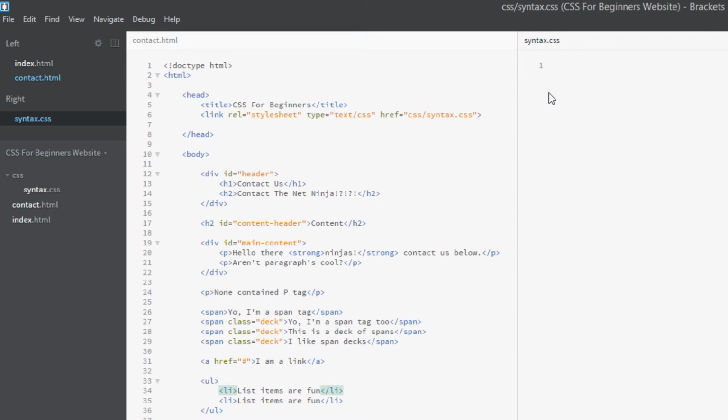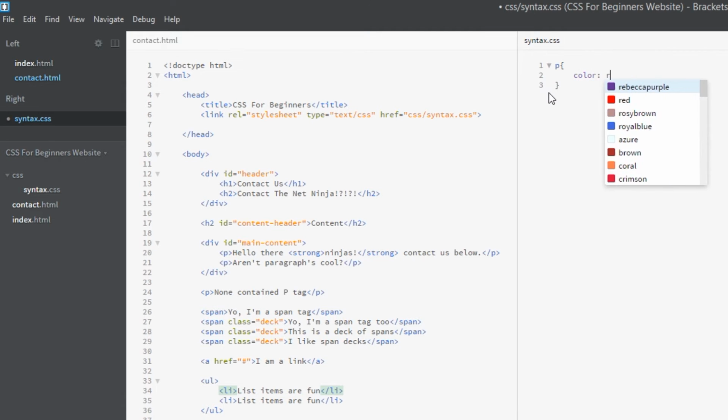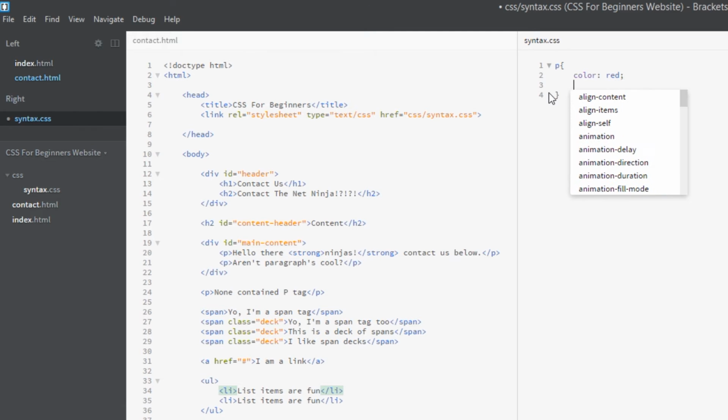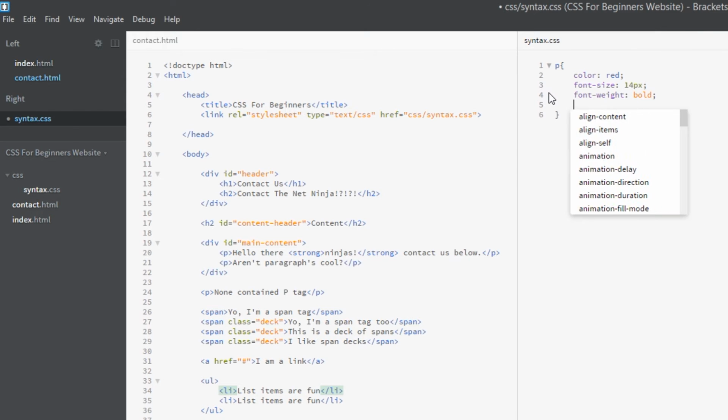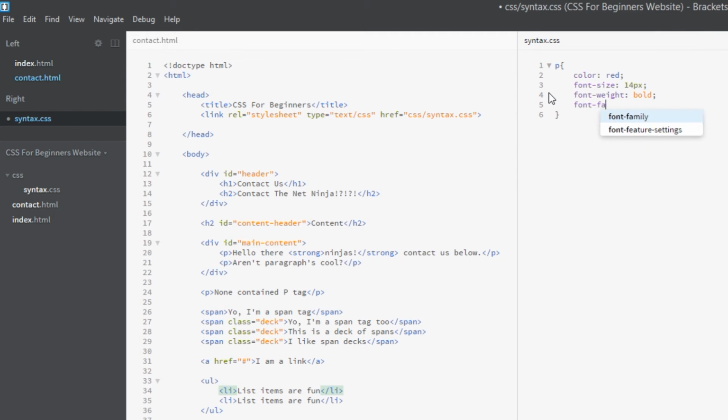Okay, so how would we normally do this? Well, we do our selectors like this. First of all, P tags, and he says to you, you know what, I want everything coloured red. I'm a Manchester United fan, why not? And I want everything to be a font size of 14 pixels, and I want it to be a font weight of bold, and I want it to be a font family of Arial. Everything on the website has to be Arial. And you know what, he probably said more, but we'll stick to these four for now.